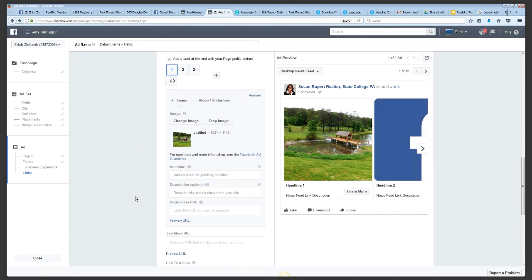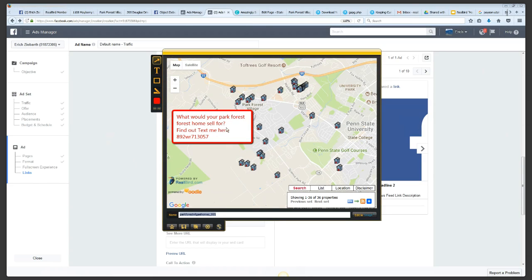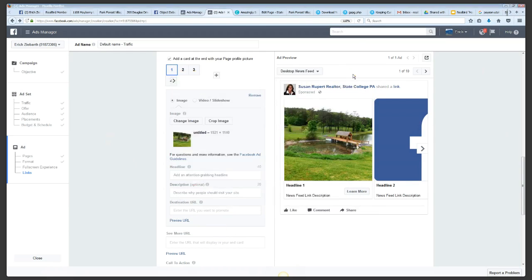And obviously I already have a credit card connected to my Facebook account. These images that you might grab might be like the ones that I was just showing you in here. Remember we grabbed the image, like this is, hey, find out, what would your Park Forest home sell for? And when you add this image, you'll still need a headline and details below. So don't try to put too much writing on the image that you'll be uploading, because otherwise they might kick you off. Because I could place this ad, and it'll say, okay, great, you placed your ad, you set your budget, you've set your carousel with the headlines where you want each of those versions of your ad to go to.